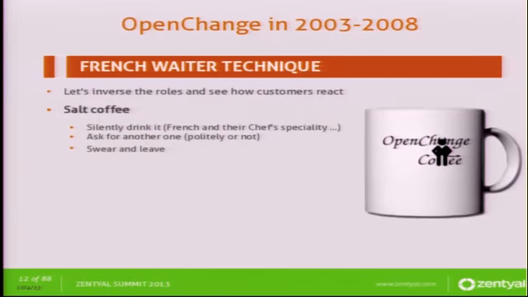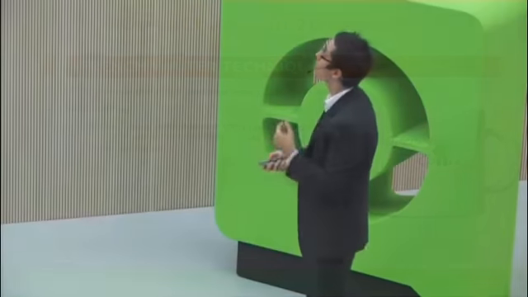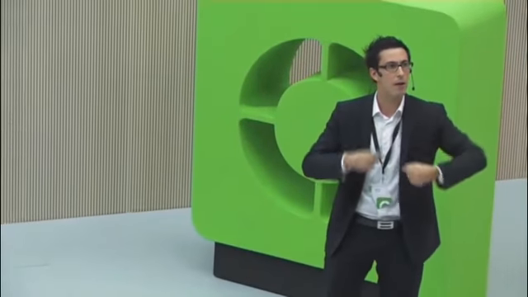Let's say that this time I salt the coffee. And I have three possible options. The first one is that he silently drinks it. Well, not good for me, but anyway, that means it doesn't have any impact. Or he can ask for another one, very politely, or he can swear and just leave.